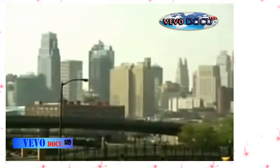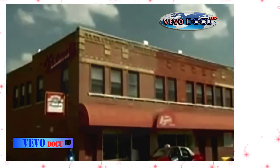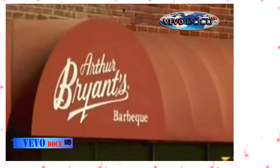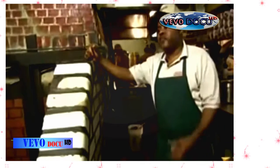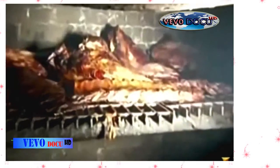Gone are the days when barbecue's main purpose was to salvage unappetizing meat. Today, many aficionados make a pilgrimage to the Kansas City restaurant Arthur Bryant's, where they can truly sink their teeth into the city's early barbecue heritage. In the early 50s, Mr. Bryant relocated to 17th and Brooklyn — this used to be an old bakery, and Mr. Bryant converted the oven into a pit. That's why you need a good pit man, because the temperature in this pit can get up to 500 degrees. But they try to keep the temperature between 150 and 300 degrees in the process of cooking briskets and ribs.